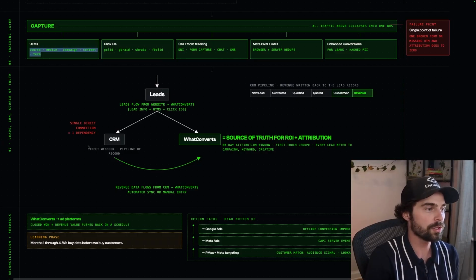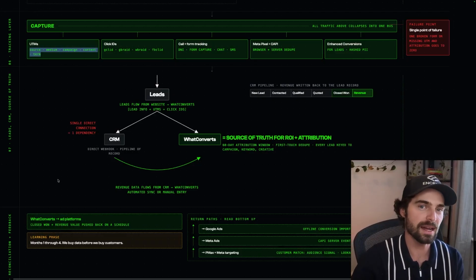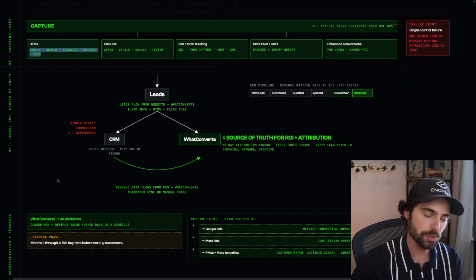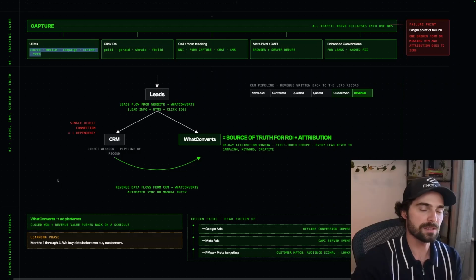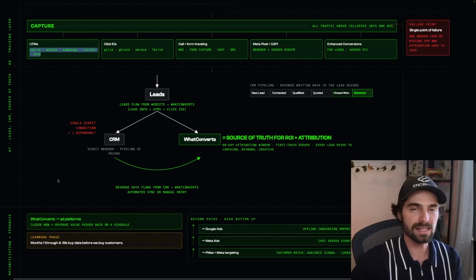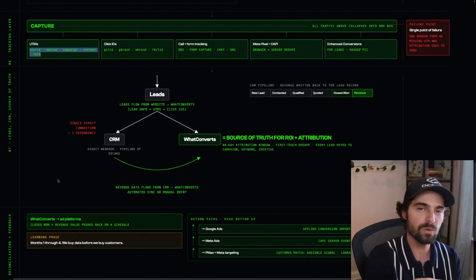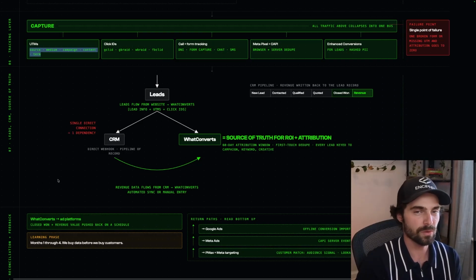Okay. So a huge piece of this feedback loop is taking the data from your CRM, and whether you're doing it manually or it's automated, you're updating these values in What Converts. And the other huge piece of this is doing it this way gives Google and Meta deep funneled signals so that it can actually go get you more customers rather than just more leads.